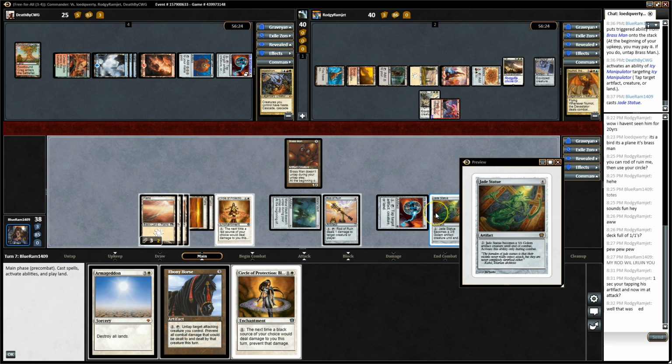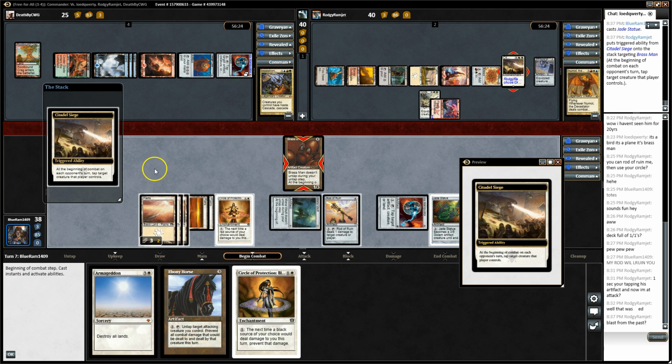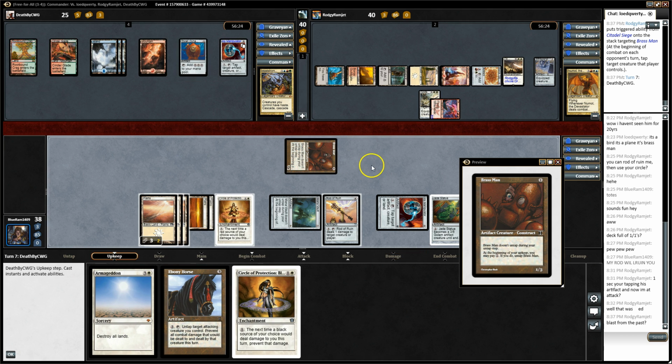So we have the Jade Statue. We can go ahead and pay 2 so it becomes a 3/6. And that's going to block whatever the Maelstrom Wanderer puts down, because he's probably going to tap down the Maelstrom Wanderer with the Citadel Siege. Newmont is. We'll go ahead, we'll pass. Oh, yeah, that's right. That's actually just a waste of mana, because I completely forgot that Citadel Siege was going to tap it down anyway.